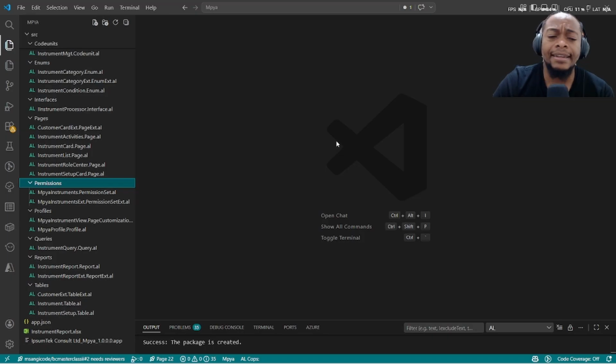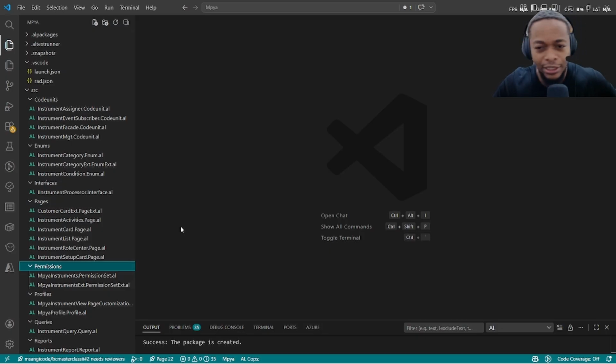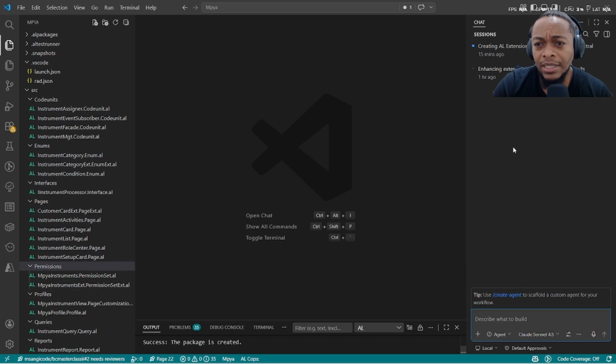And to be honest, this one has been generated by AI. I have not written this code manually. But let's look at what this extension is doing.